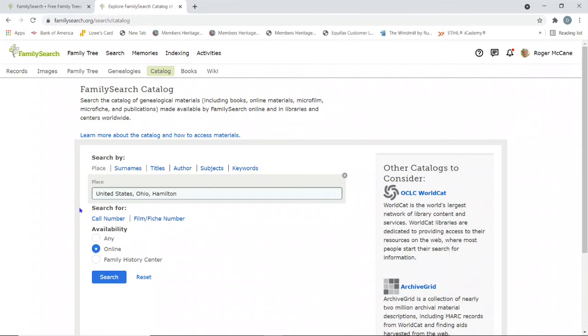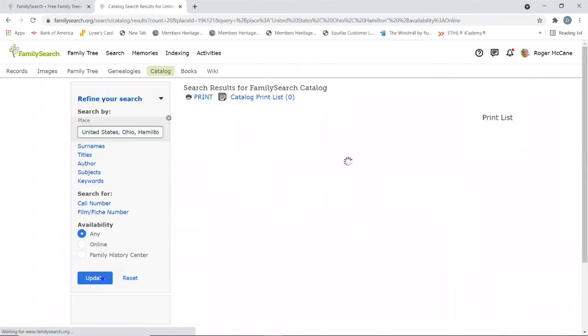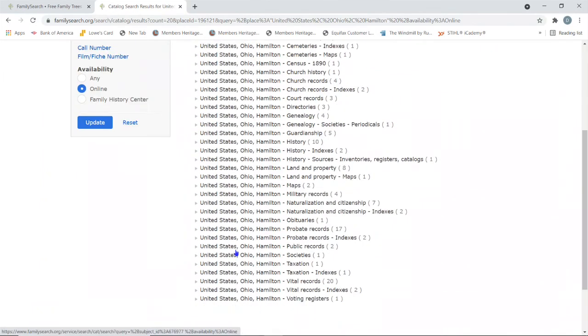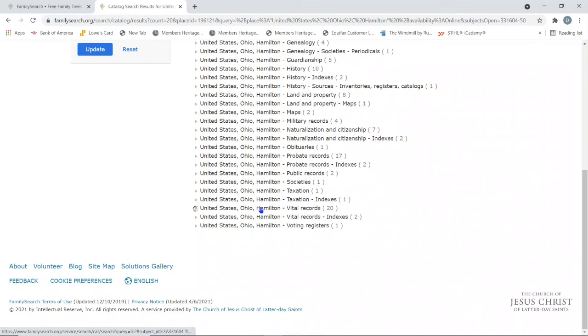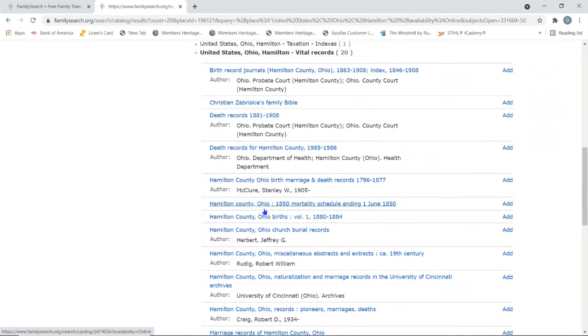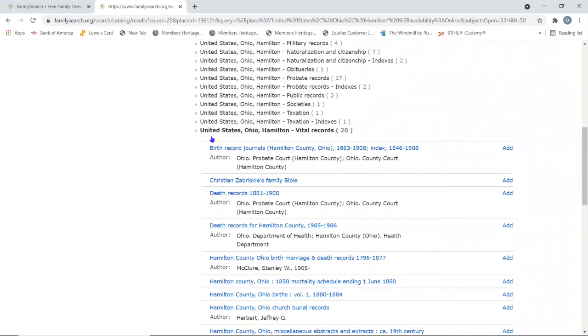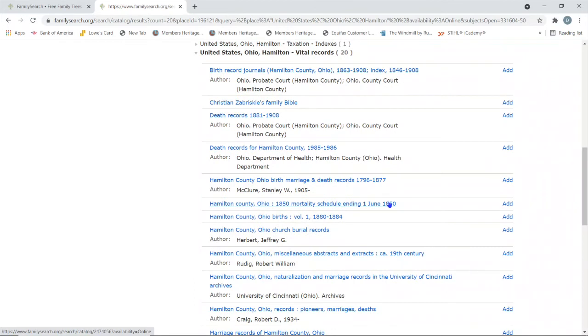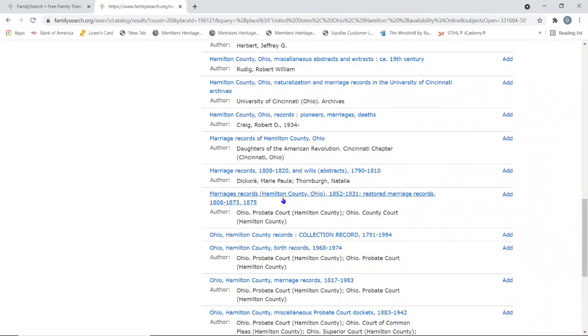So the click tip here, now you notice I went to catalog and I typed this in here. Now that was after going into searching the records, because records should be your first place to look. And then you go into here, and in this case I just said Hamilton County and hit search. When I go into search in Hamilton County, Ohio, I'm interested in this case in marriage records, right? So you look in here and this tells you these are the vital records in Ohio. Again, this is an example. I just grabbed one, just went into it, that are out there: marriage records from 1852 to 1931.